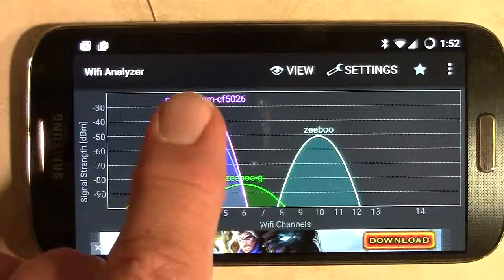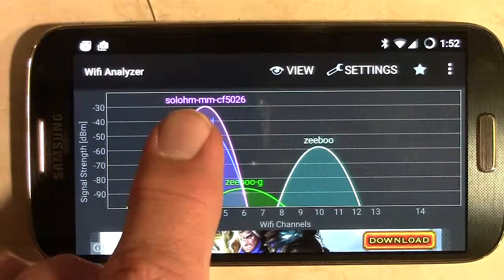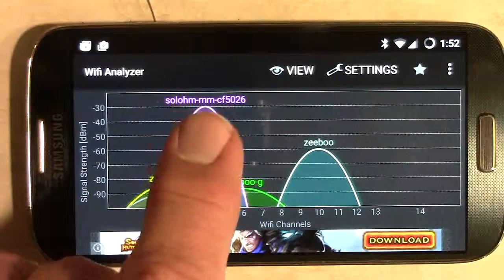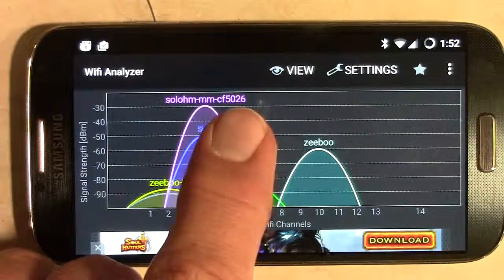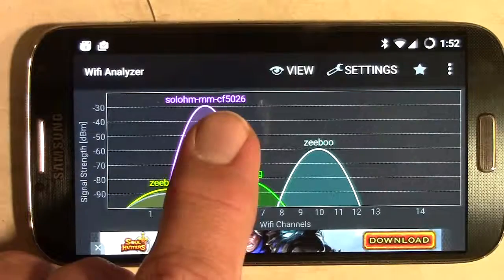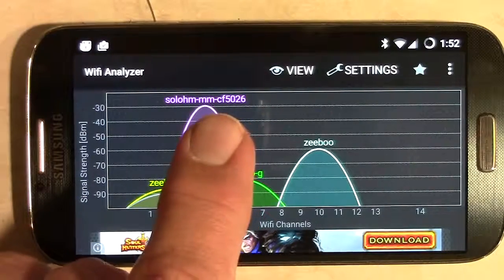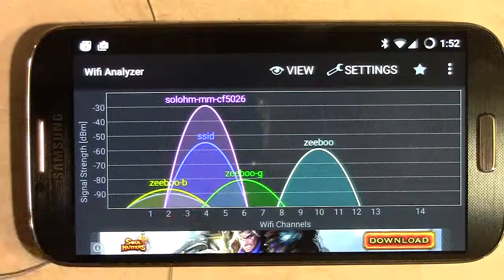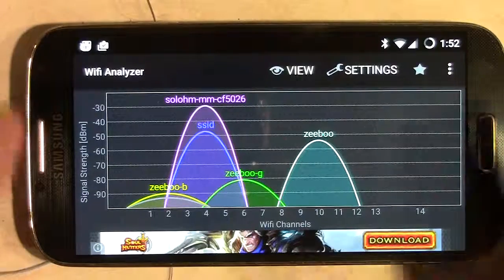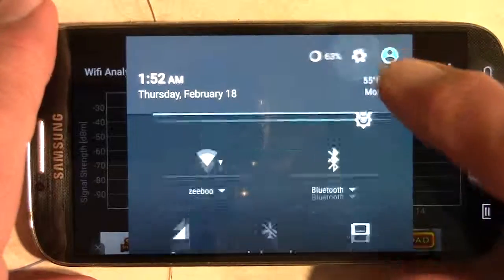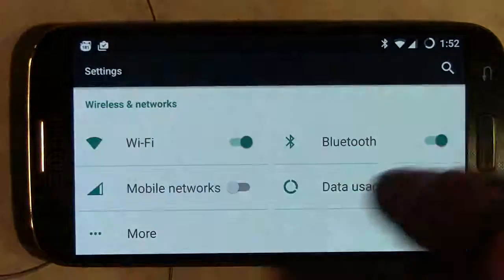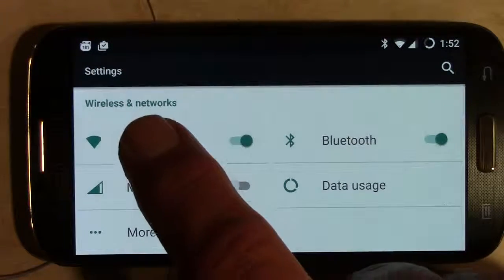Then you can see up here, another access point has showed up called SolOhm-MMCF5026. This is currently the board that's running in Soft AP. What I'll try to do over here is connect to it on the Wi-Fi settings here.